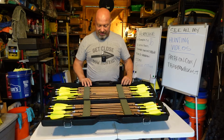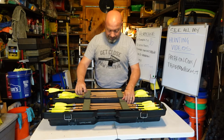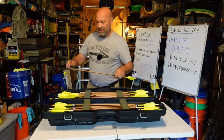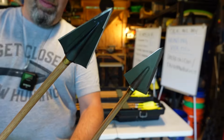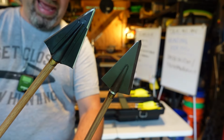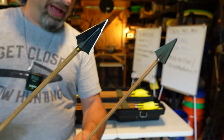You can see, oh, look at these here too. I'll show you this on here. Look at these 2 here. These ones right here, 2 amazing heads. Now the Razorheads are awesome too. I love the razors, that's why I shoot them. But look at those, the original Magnus, and a Boyer Big Bone head, 2 incredible heads.